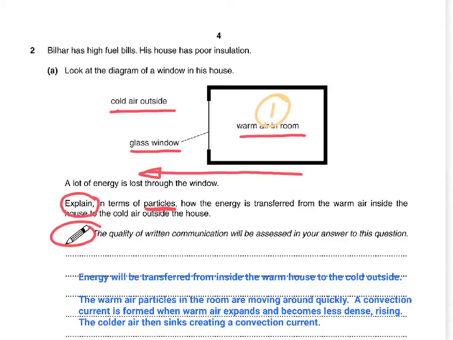We've got stage 1, where we're going to talk about how the heat is transferred from inside the house to the window. Stage 2 is how the energy is transferred through the window, and then stage 3 is how it's transferred to the outside. So what we have is air inside the room, so we're clearly talking about convection, conduction, and convection again, because we've got air on the outside, which is the movement of air particles. So if all you did was identify those 3 processes, then you would be getting 3 marks out of 6.